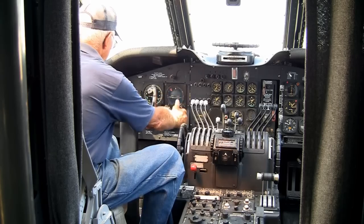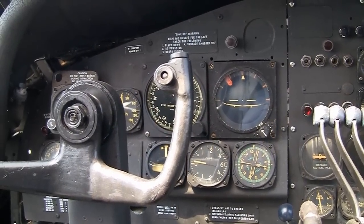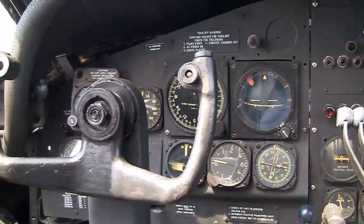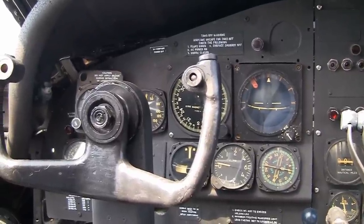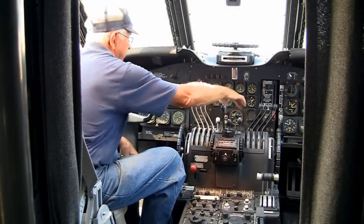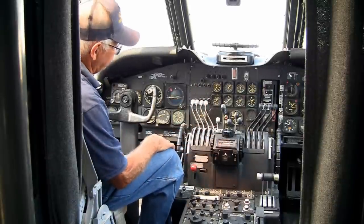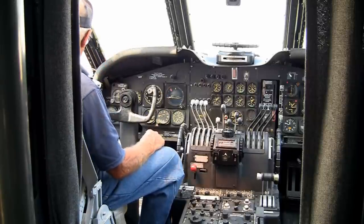Over here on this side are the pilot's flight instruments. On the other side, the co-pilot has an identical set over there. They're completely independent so that you have redundancy in case any one should fail, the other system would still be operational. Over here is your control for bringing up the landing gear. The co-pilot would bring it up on the pilot's command once he had his rate of climb established after takeoff.